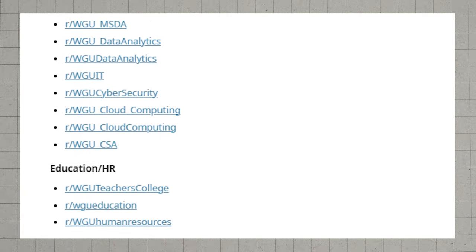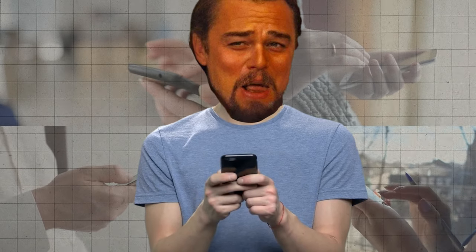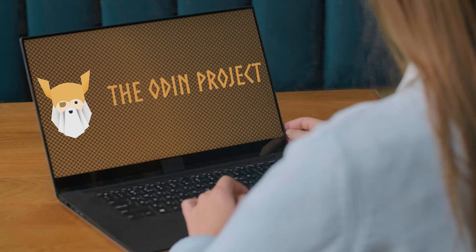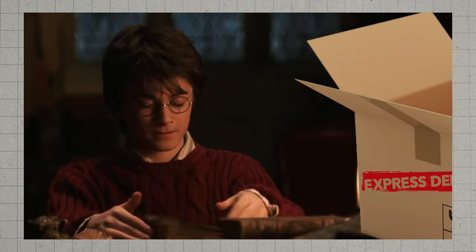There are two phenomenal resources for doing this. The first one is WGU subreddits, specifically the subreddit for this degree. The second one is WGU related Facebook groups. On both of these resources, people will be sharing tips and tricks on how to pass these classes as quickly and efficiently as possible, and strategies on how to knock out those tests. They'll share the best resources they found to study and pass the tests — people who either just passed the tests within the last six months to a year, or who are currently doing it right now. Some other really good resources are YouTube channels, blogs, Khan Academy, Free Code Camp, The Odin Project, and online textbooks you can download for free or very cheaply.